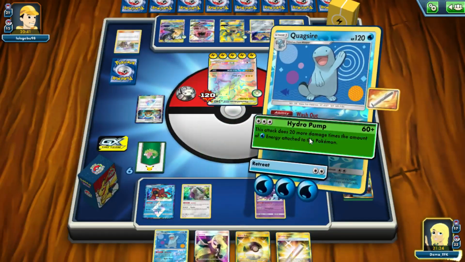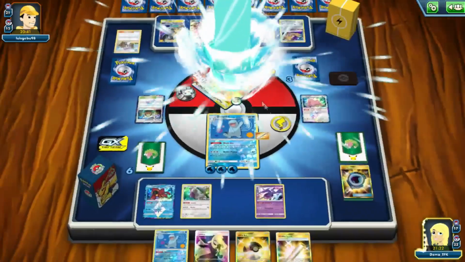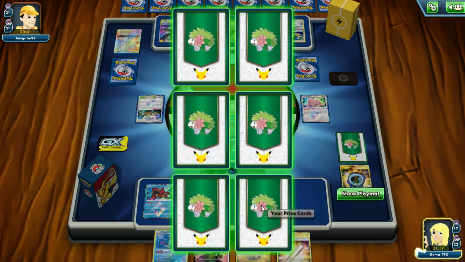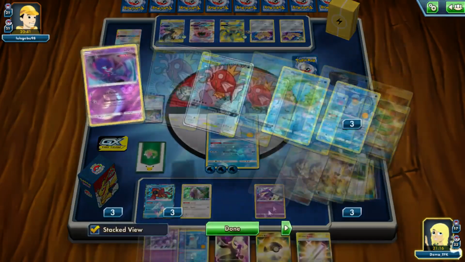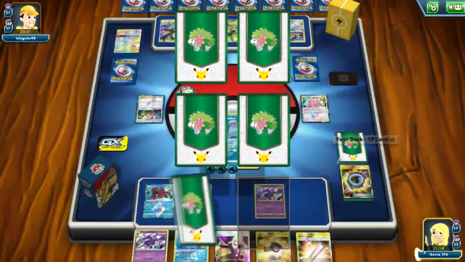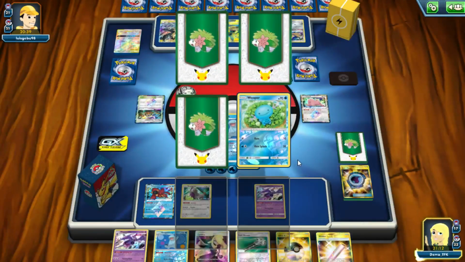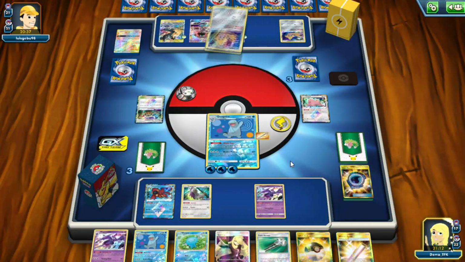6, 7, 8, 9, 10, 11, 12. I was a little nervous, but we did it. Now we're taking 3 prize cards. But can he re-knock us out? I mean, always, right? There's a Naganadel. There is a Field Blower. And a Wooper. Alrighty, so that's what we kind of want to see.